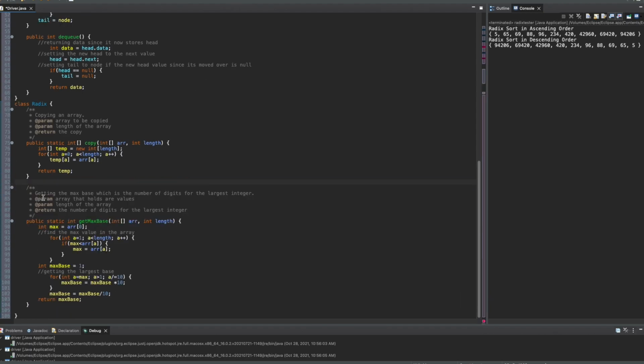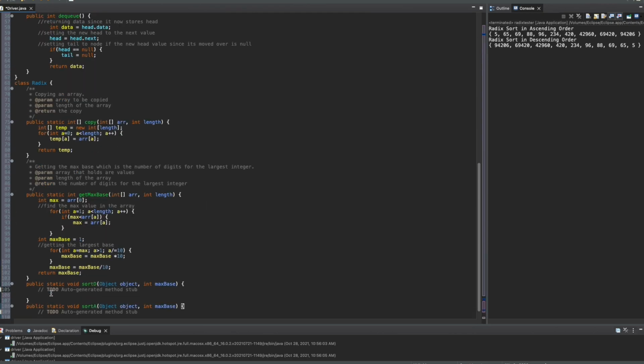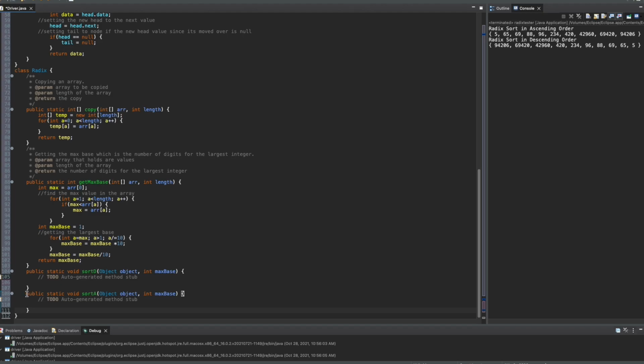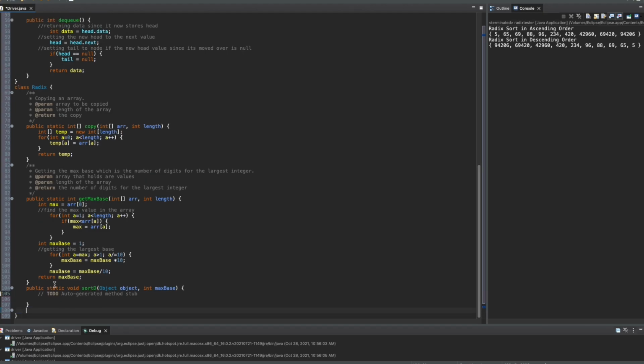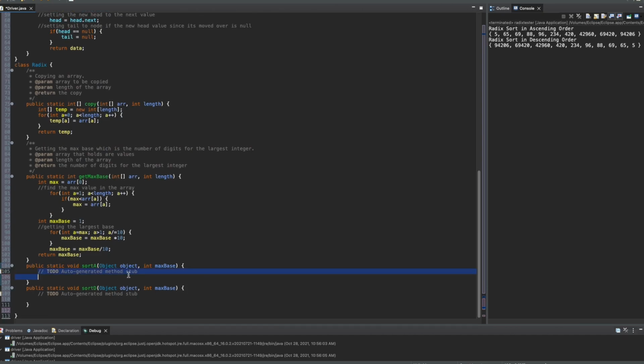Since this happened afterwards, I'm going to cut this and bring it below right here. So we have our sortD and sortA, but we'll just rearrange them so it's in order. So we have sortA, and then we have sortD. For sortA, we're going to print out our prompt first. We're just going to have a sysout, and in here write radix sort in ascending order. So this is going to be our string, the prompt kind of.